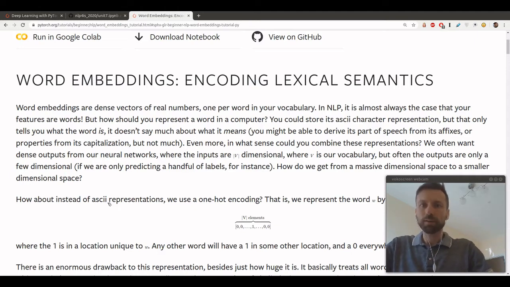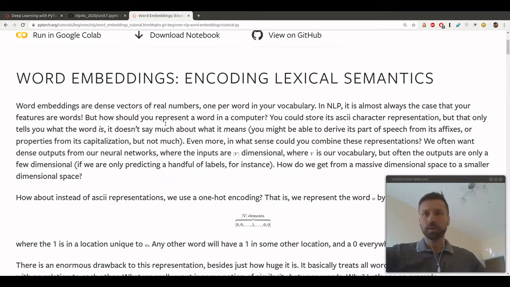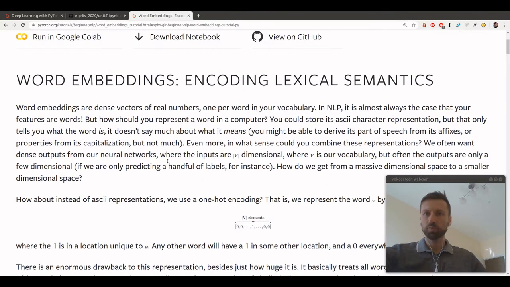But here we have a little bit of a different take on them, also on how to integrate them into some deep learning architecture. And we also have quite a nice theoretical introduction or explanation of what word embeddings are and why we want to use them. So I highly encourage that you read all the text in this notebook very carefully.